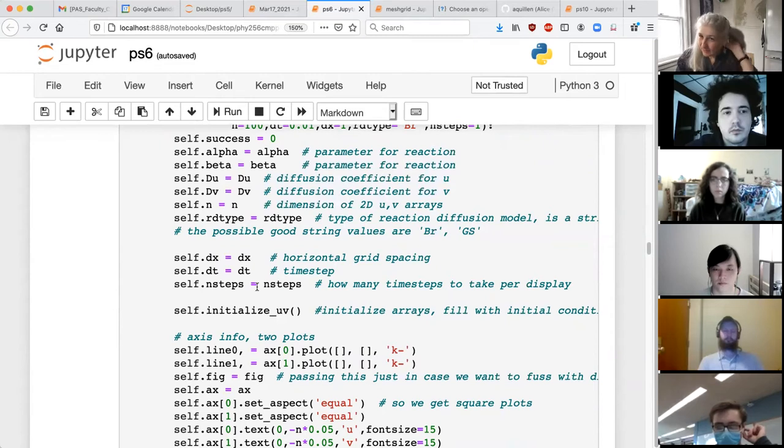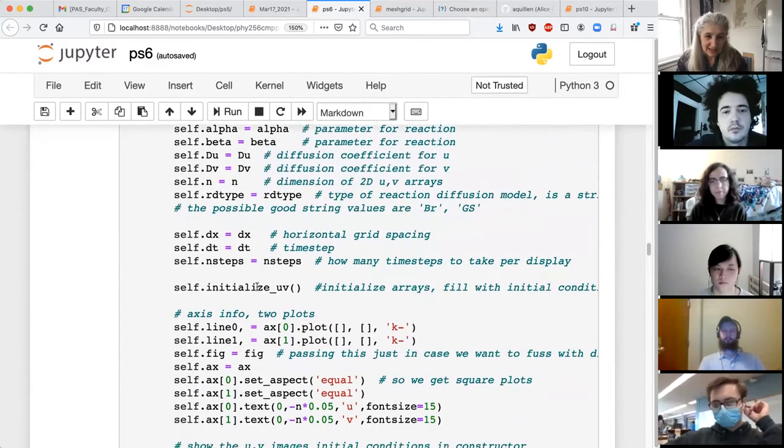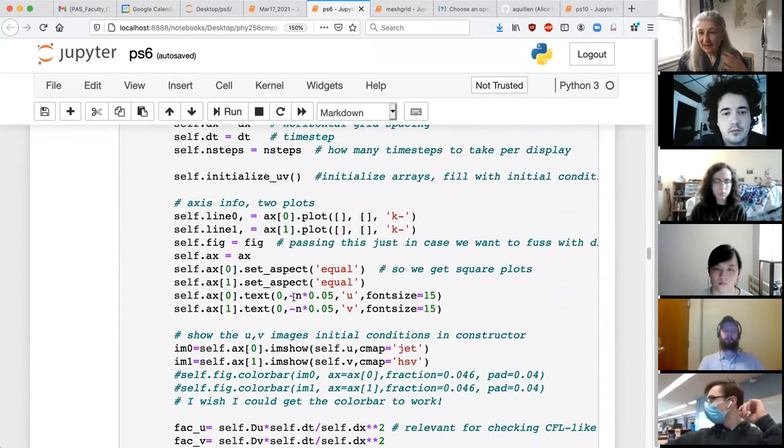I think I wrote it so you could advance multiple integrated steps between each output display. And then there's some kind of initialization routine. So I initialize. And then this is stuff if you want to animate it with this animate command example for animating in HTML. You don't necessarily have to use that. And I force the axes to be equal so that it looks nicer.